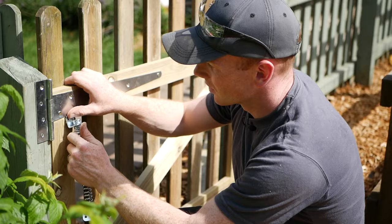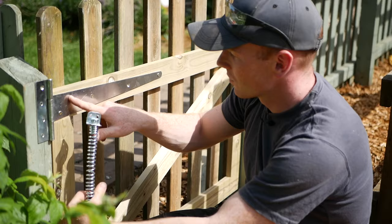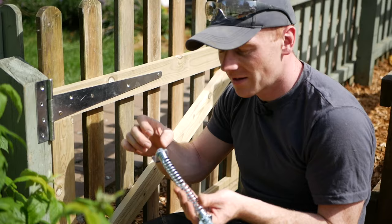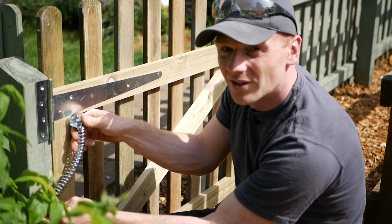There's no kind of fixed way of doing this, really. You can go through one of the holes of the gate hinge, but I'm just going to put it below there so we can just use wood screws and put the bottom down there, and then you can tension it. Now, on the chicken one, I've moved it around a few times and I lost the little pegs that go in the end there. So sometimes you can get lucky by just putting a little bit of a bend on it and screwing it in either end, and that'll tension it fine.